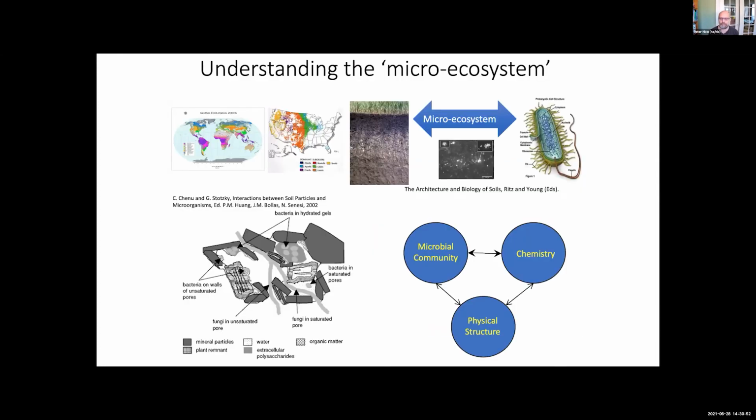However, that being said, we found it very useful for trying to understand what we call the micro ecosystem, largely in soils and sediments, thinking about carbon cycling. We know ecosystems can be organized at very different scales, from the continental scale all the way down to the organization of a given organism. The part that we find particularly interesting and challenging is what we're calling the micro ecosystem, where the microbial community, the chemistry that's controlling that community, and the physical structure are all roughly at the same scale. Another way to think of it is this micro aggregate scale inside soils, where all of these things are happening at once.